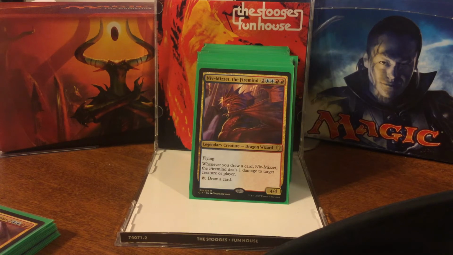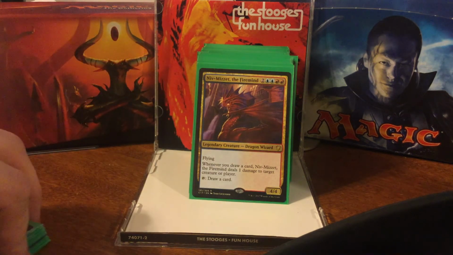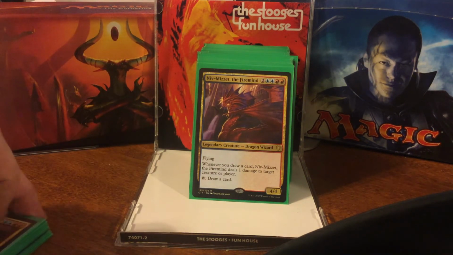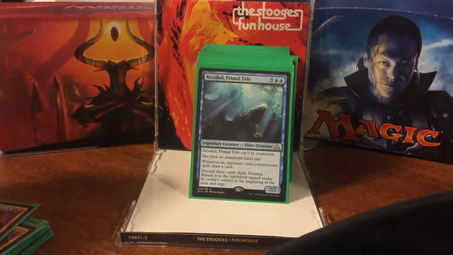With flying, and whenever you draw a card, Niv-Mizzet the Firemind deals 1 damage to target creature or player, and you can tap the Firemind to draw a card. So, also some targeted removal, also drawing cards, kind of the exact opposite of Draco Genius. I don't have Perrin yet, I haven't drawn one. If I did, I might switch it out, but no need.